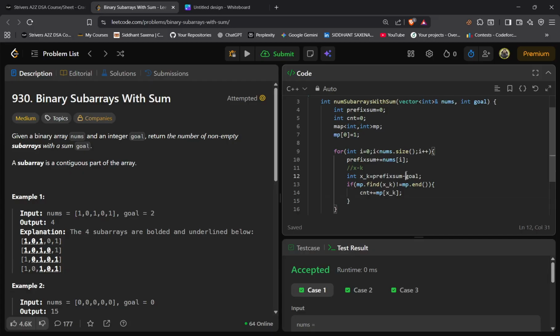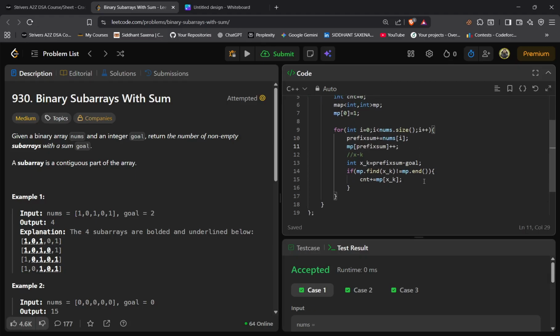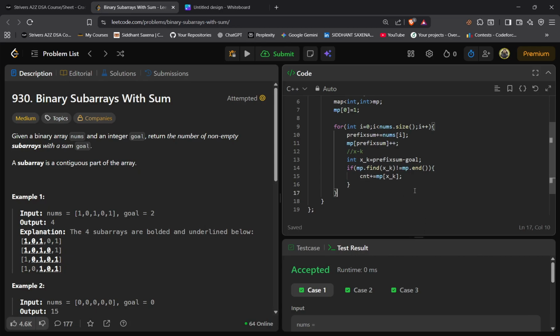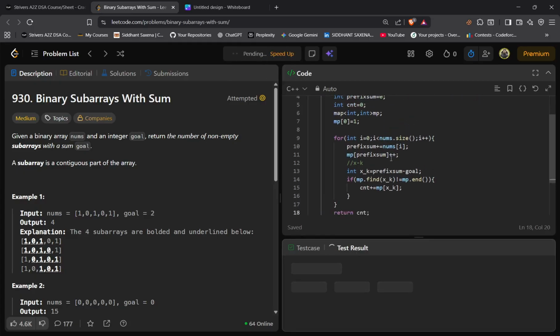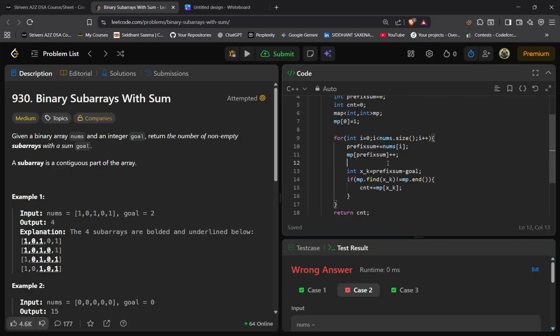Also we have to update inside the map, prefix sum plus plus. Now it's okay, I think, and we have to return the answer, return the count. Let's run it. What's the error?